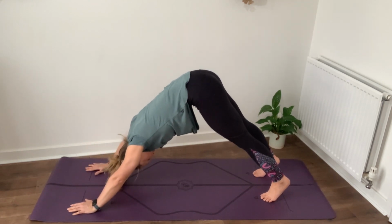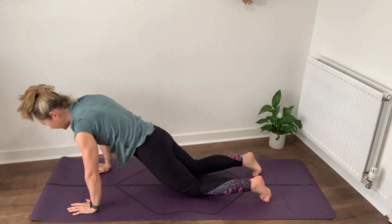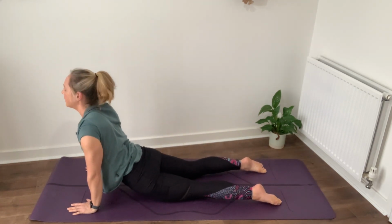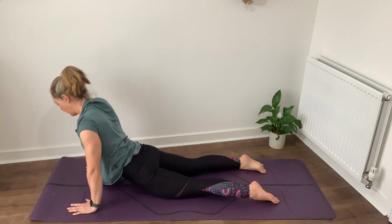Tucking your chin under, we're going to roll into our plank. Gently soften those knees down and your hips down, and take another moment here just to release the back.